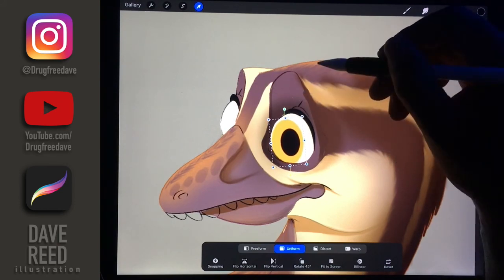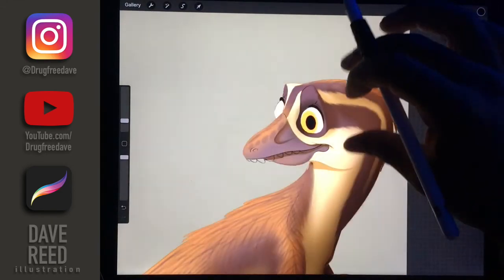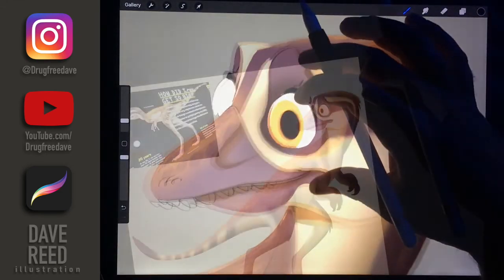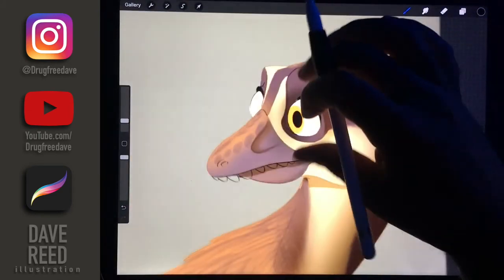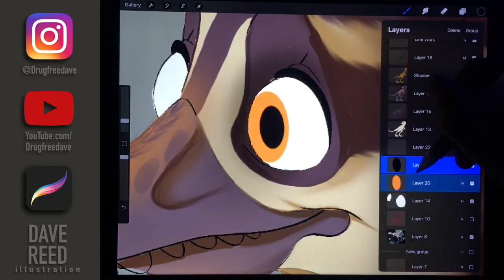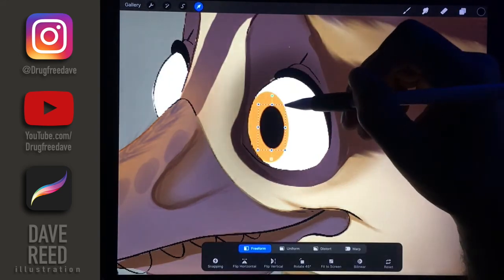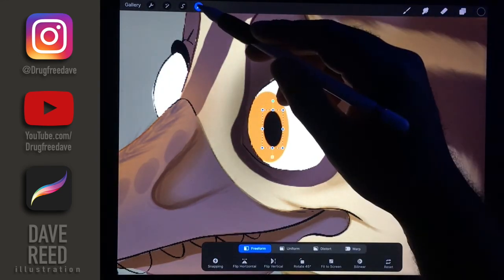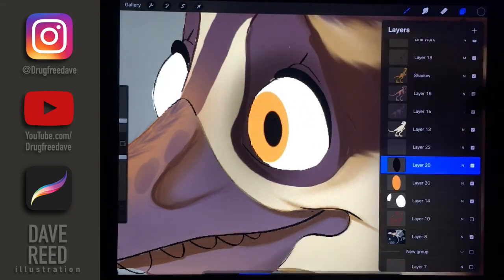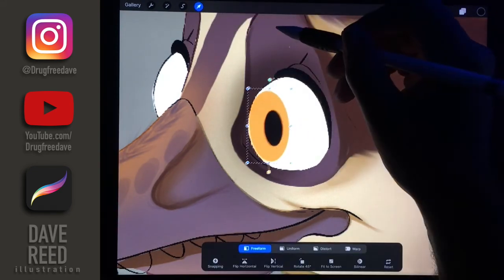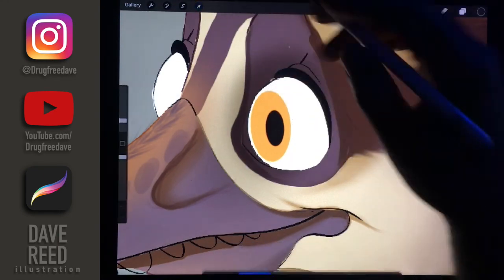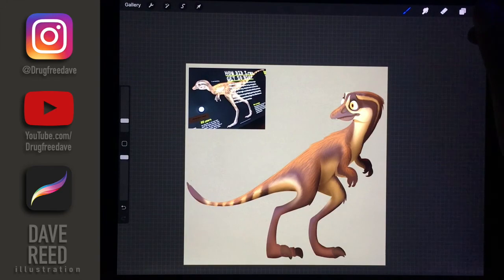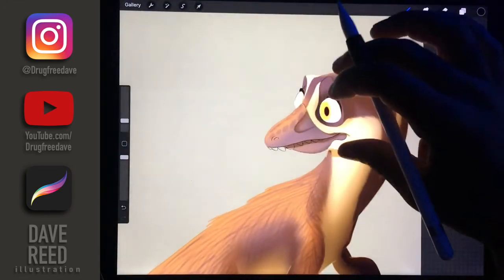I really spend a lot of time to get them right, because I think they add a lot. I actually think they look a bit better when they're smaller, when they're not super huge. Yeah, I kind of like them smaller.